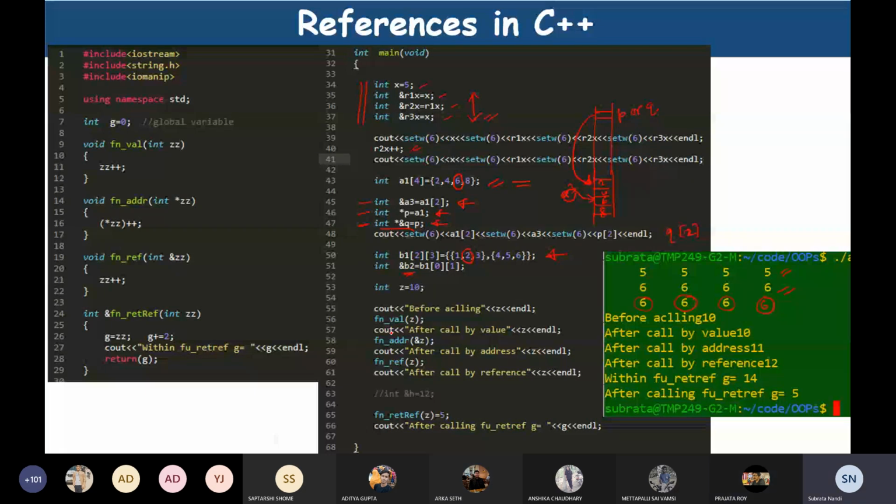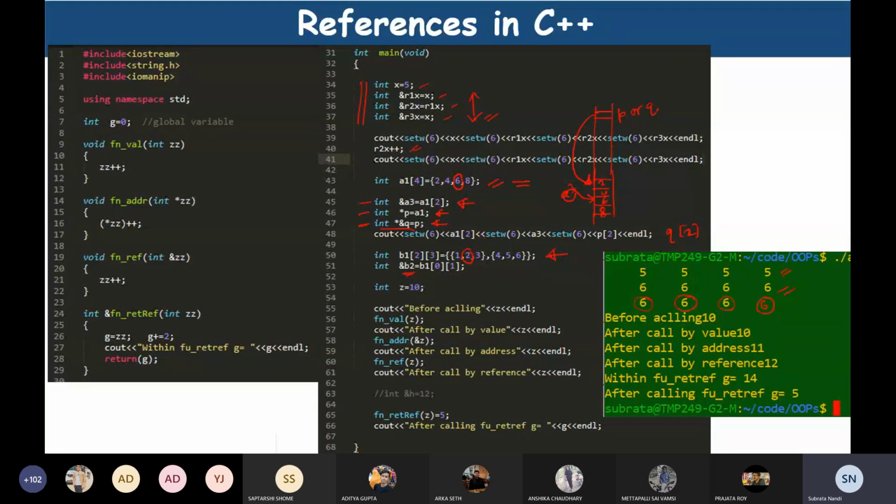Have you used call by reference in C? Anybody of you? Is that possible? It's not there in C. Yes, in C there is no concept of reference. Even though somebody tells you that there is a call by reference, in the context of the C language it is of no use.